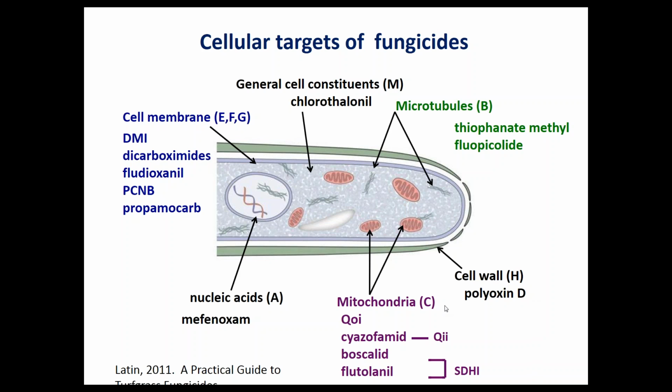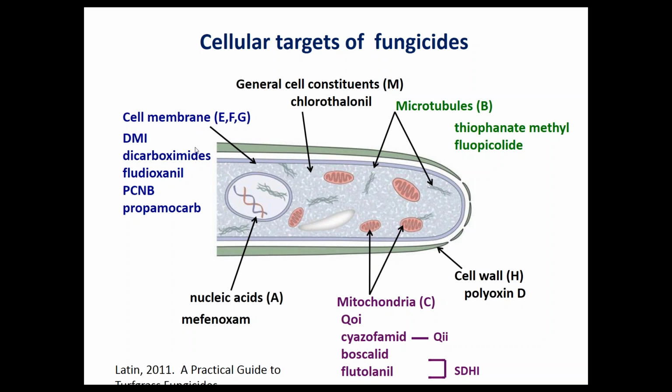If we go down here to mitochondria, mitochondria are the energy-producing areas of the cell, so anything that inhibits or disrupts mitochondrial activity is going to inhibit or disrupt energy production in the cell. So the QoIs, or the strobilurins, interact with and disrupt a certain part of the mitochondria. The SDHI fungicides localize, interact with, and inhibit a different part of the mitochondria. So QoIs and SDHIs act in very similar areas of the fungal cell, but they interact in different areas of the mitochondria. Mefenoxam, used for a lot of oomycete or Pythium control, is really the only one that gets inside the cell nucleus and interacts with the nucleic acid, or the DNA.